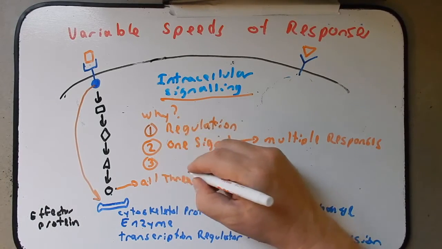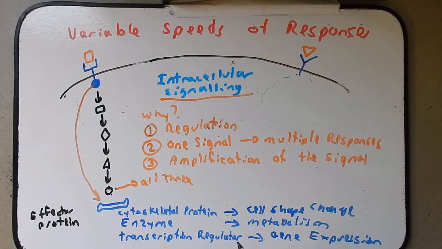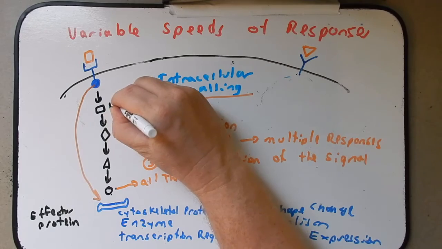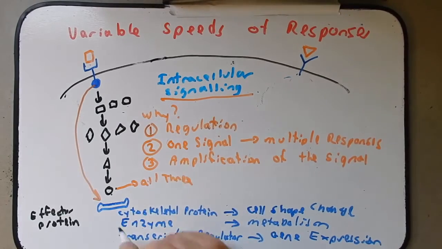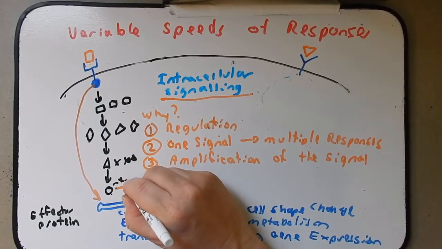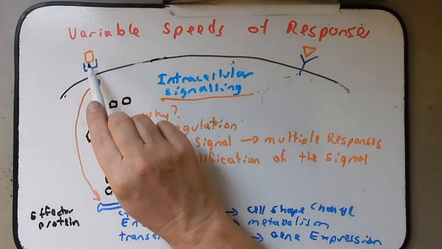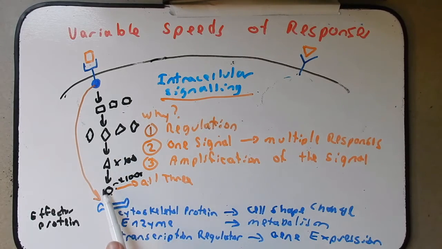The last one I want to talk about here is called amplification of the signal. I didn't draw it that way at first, but we can do it now. What happens if we have 3 of these molecules? And what happens if we have 4 of these? And what happens if down here we have 100 of the triangles, and maybe 1,000 of these circle proteins? This one signal can activate these 3, which then can activate many, many more of these, and down the line. Just one signal can ultimately make this final protein amplified because we have many more of these proteins. This can allow for a much quicker response and a much stronger response.